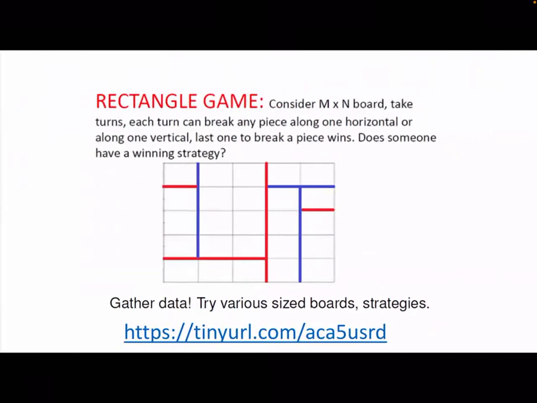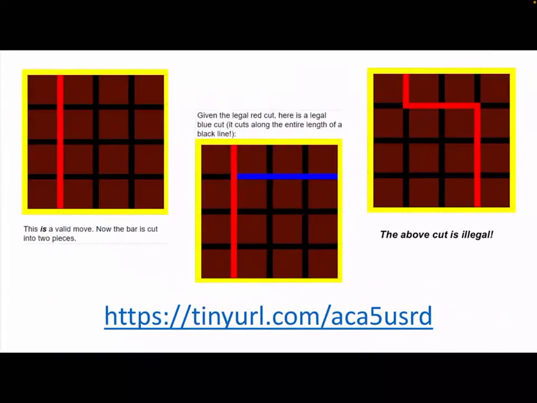It's taking so long that it's not showing all the intermediate steps. It's not really worth it. So what you can do then is break the students up into different groups and have them play lots and lots of games and gather data. And again, before you do this, really talk to them about what is a legal move and what is not. The first two over here, left and center, are both legal. The one on the far right, where you're going on some kind of strange car chase path, is not legal.